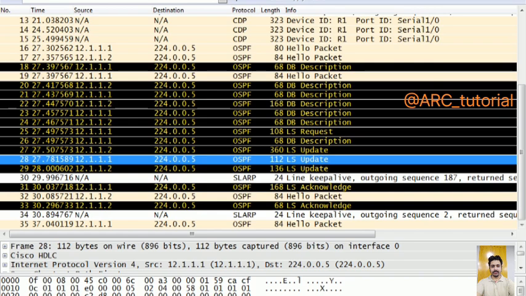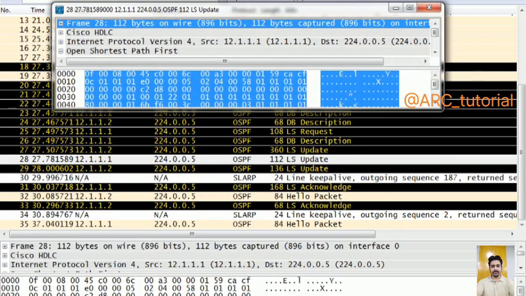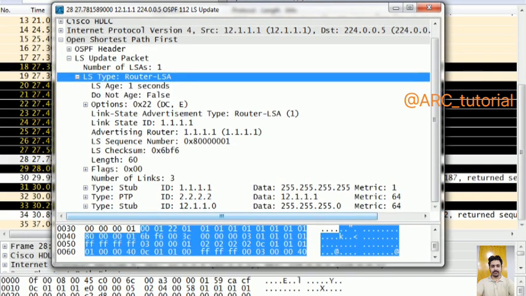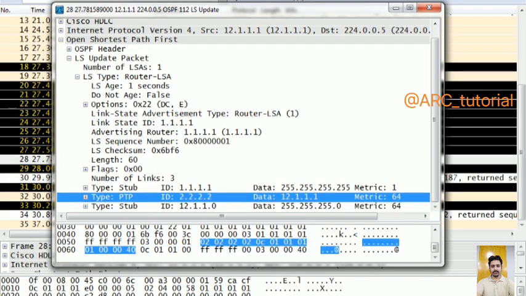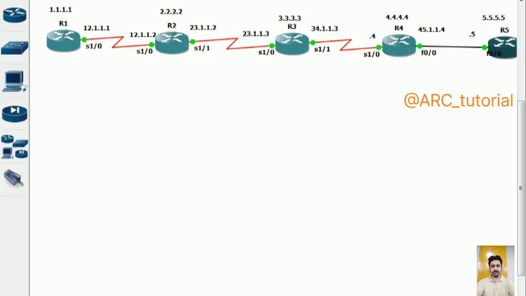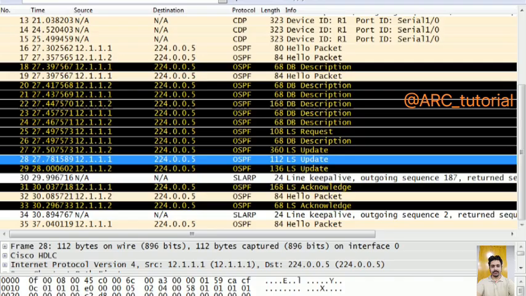R1 has given its own router LSA, in which it is specified that I'm also connected with a point-to-point neighbor 2.2.2.2, and the cost to reach it is 64. Now R2 came to know that on this segment it also has another point-to-point neighbor.